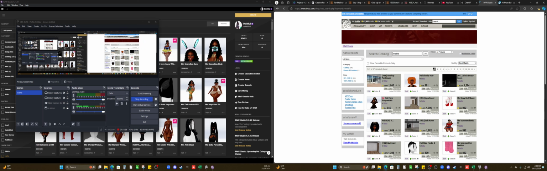Hold on, shop, multiple, go. Okay, so these are my sales. If I get more than one sale, that means I get a profit. If I only get one sale, that means I got my money back. Okay, so this is how it works. You have to promote yourself as much as possible on IMVU, on Instagram, and also like what I'm doing here, showing you guys how to create on this platform, because I've been getting a lot of requests on how to create.